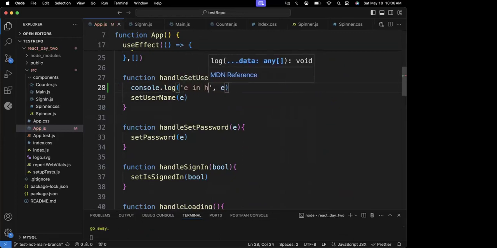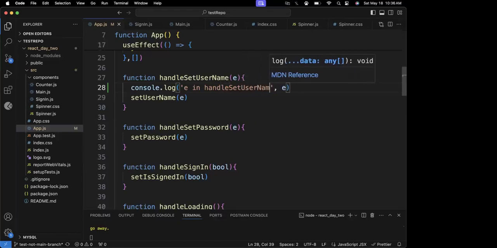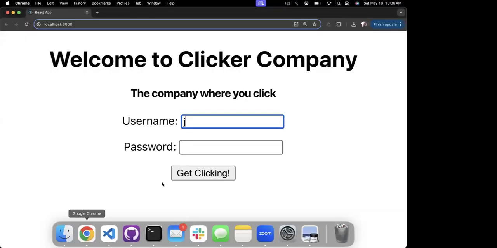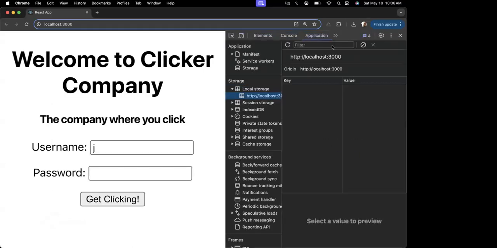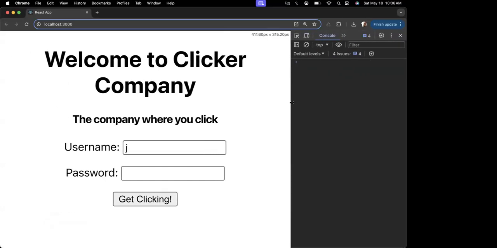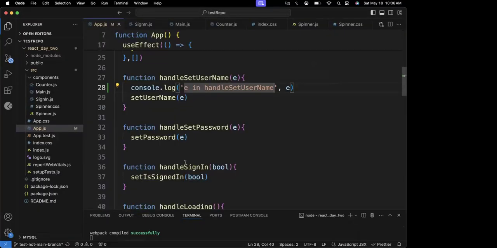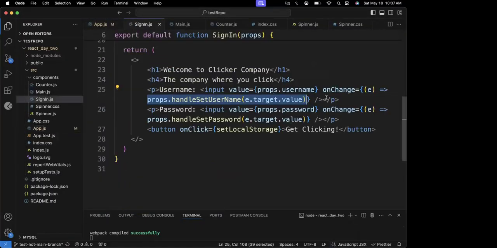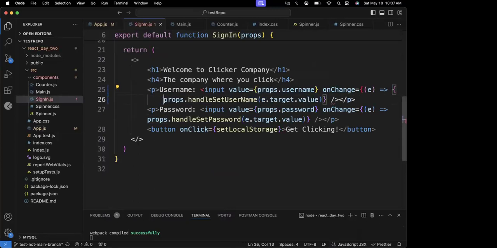And handleSetUser. Okay, so now every time something changes, oh, you know what? I can do this better. Let me do it this way. Let's go here.